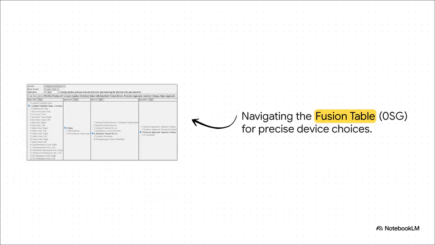When you're actually navigating the ICD-10 PCS fusion table, that's 0SG for the lower joints, you really need to pay special attention to the sixth character column. That's the device. This table forces us coders to make very precise choices based directly on the operative report. Did the surgeon use an interbody fusion device, like a PEEK cage? Or maybe they used an autologous tissue substitute. That would mean bone graft taken right from the patient's own body. Or was it a non-autologous substitute, like bone from a donor? Your final code hinges entirely on the specific device left inside the patient to achieve that immobilization.